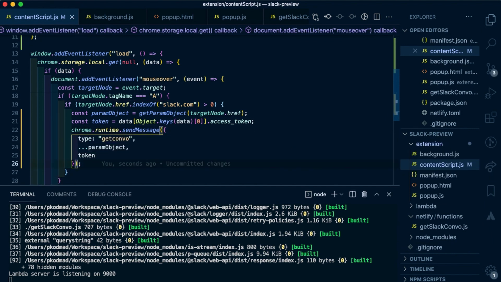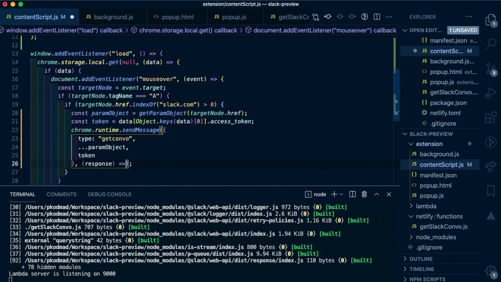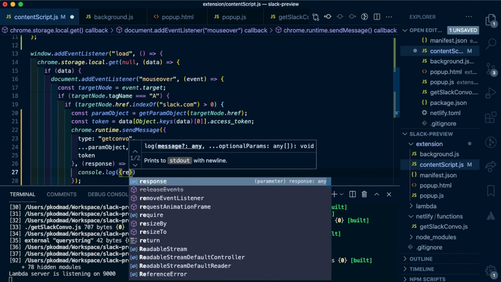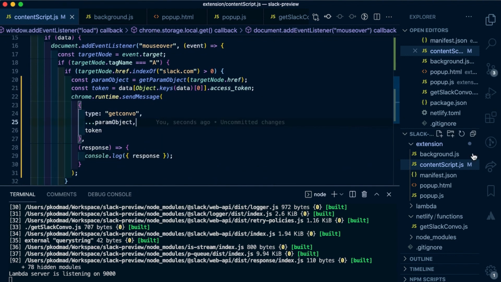The second parameter in chrome.runtime.sendMessage is the callback function with the response. Here we'll just print out the response for us to inspect. Great.